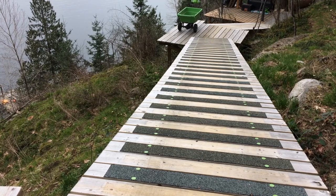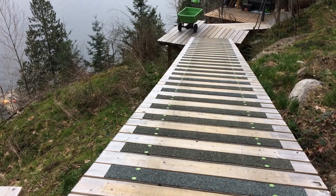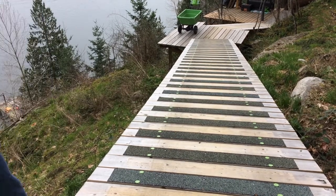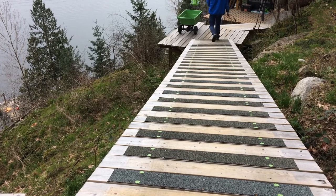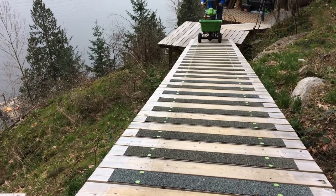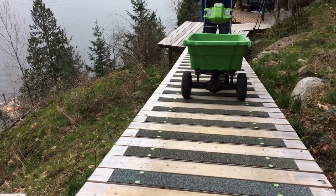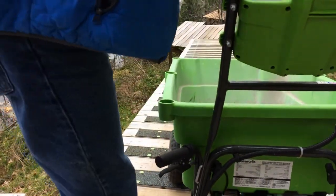I have a few decks and a few ramps connected to each other, and they go from that shed, from that shelter, all the way up to my truck. So here's how things work. Basically, if I need to deliver something down, up and down like that.